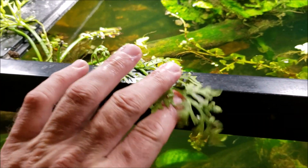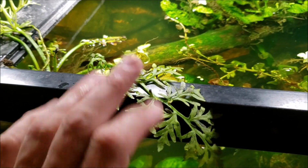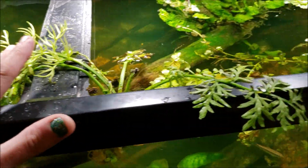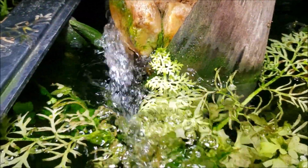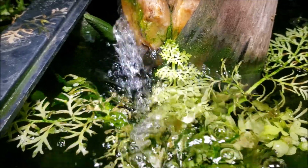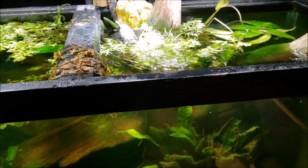Now this was growing in the water. This did not grow emergent like this. I just pulled it out to sit there like that. This did grow up and out of the water, but you can see this is growing up and out of the water too, and is clearly not that sort of pine needle look. It's got more of the broadleaf water sprite look. So I don't know, but there you go.